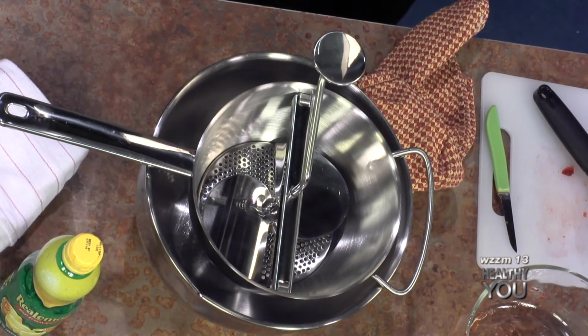Always full of great ideas, and I love the fact that we're combining different fruits in order to make it a much more flavorful thing instead of adding a ton of sugar.